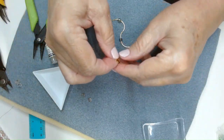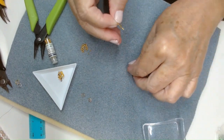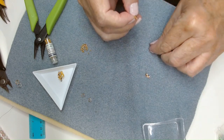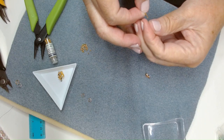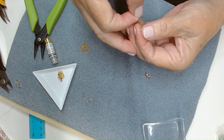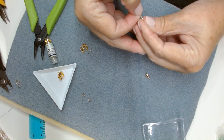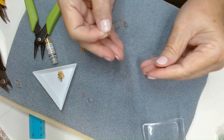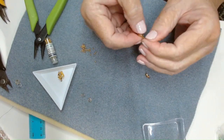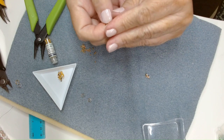So now we've got to put our crimps on, or our clamshells on. So put on your clamshell first, then your crimp. Wow, so tiny. Oh, goodness gracious. This will tax your patience. Okay.